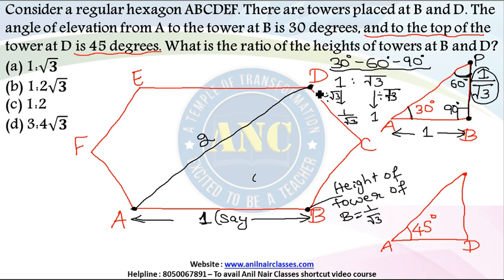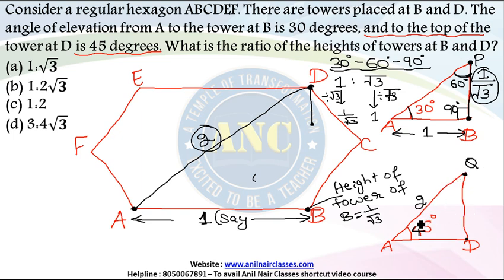Similarly, there is another tower which is placed at point D. This is the height of the tower. Let me call it DQ or QD. That is the height of the tower. Same logic. This is 45 degrees, and from A to Q, it is 2 units. Anyway, D and Q are at the same position, so D becomes the height of the tower. This is the bottom of the tower, so D and Q are the same thing only.